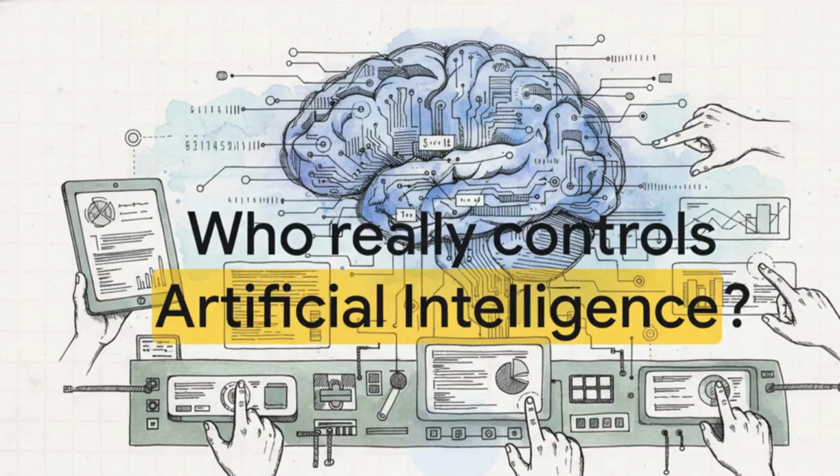So, when you think of artificial intelligence, you probably picture this massive, autonomous electronic brain, right? Just crunching numbers, finding patterns, and learning entirely on its own. Honestly, it kind of feels like this impenetrable black box. But that raises a pretty massive question. Who is actually in the control room driving the machine learning process?